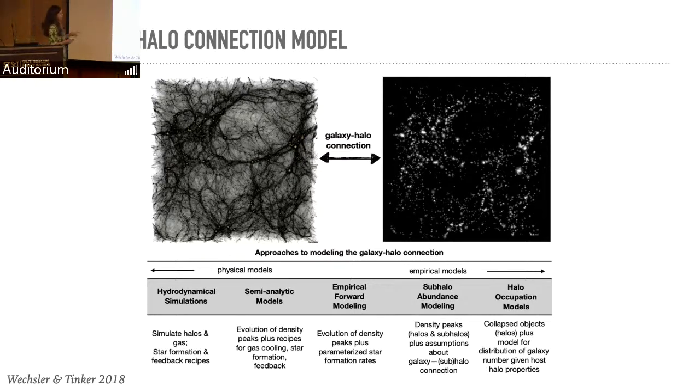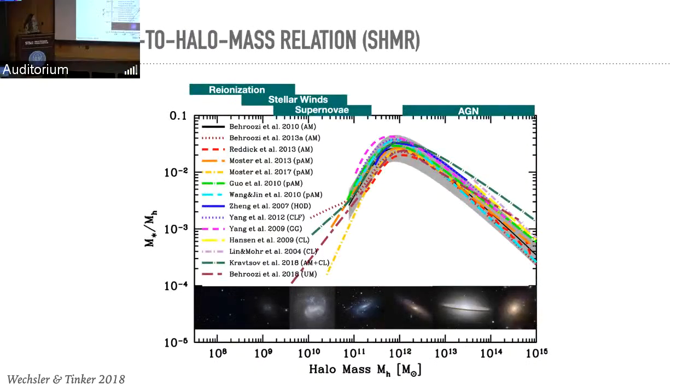In my work today, I'm going to focus on the more empirical side of things. So if we have a model that connects galaxies to their host dark matter halos, we can derive this very famous scaling relation. And we've heard in Ryan's talk about a different scaling relation. This is a common thing that people do in galaxy formation and evolution studies, which is the stellar to halo mass relation.